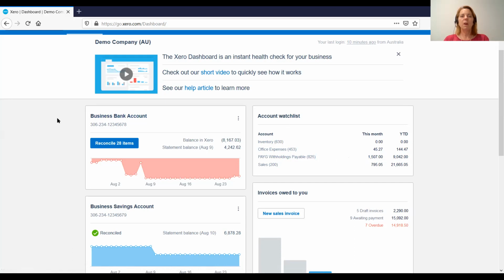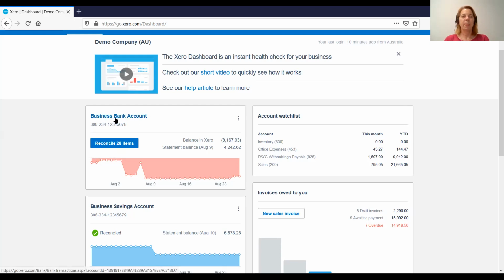So when you move to Xero, when you first set up Xero, you add in your bank accounts. It usually takes a week for the bank feeds to come through if the bank needs a form that gets filled in and sent through to the bank. There are quite a few banks though where you can go into here and using your bank login, you can set up your bank feeds straight away. And we basically recommend that you do that as soon as you can, because bank feeds will save you a lot of time.